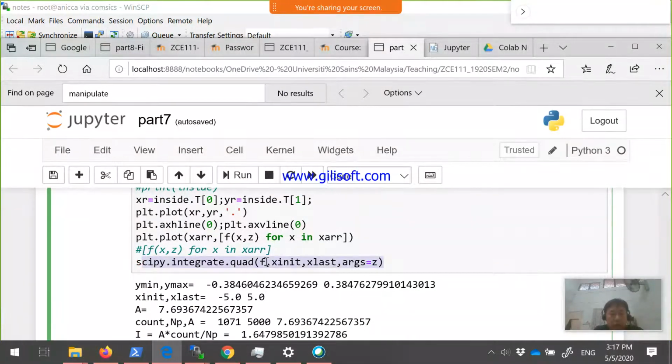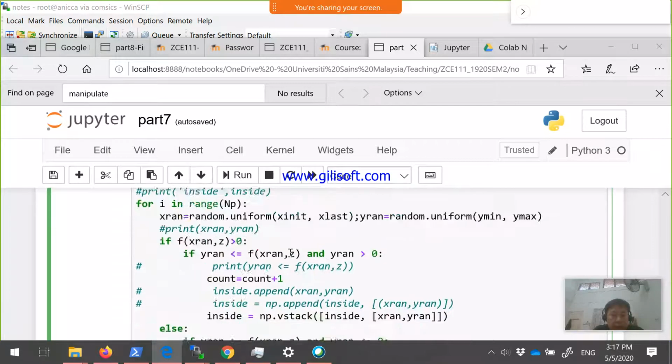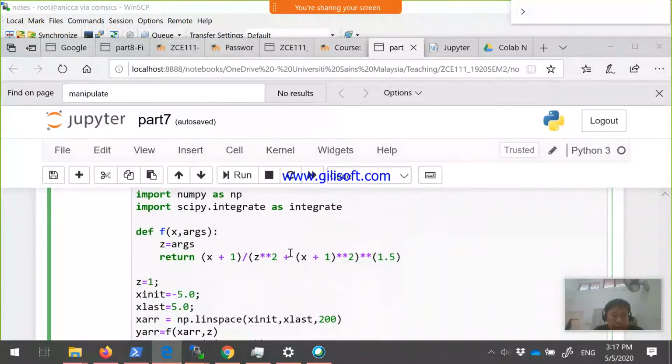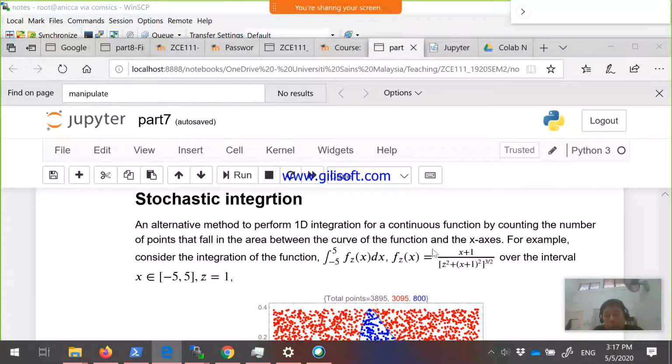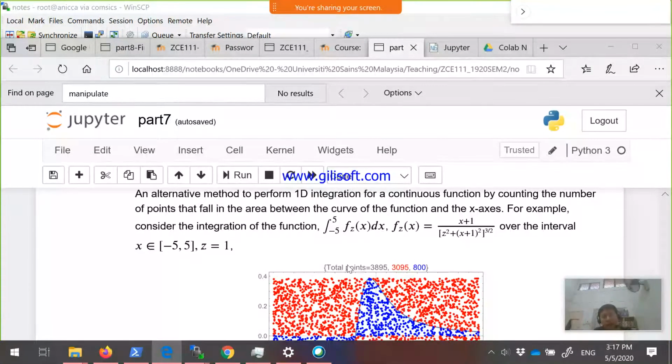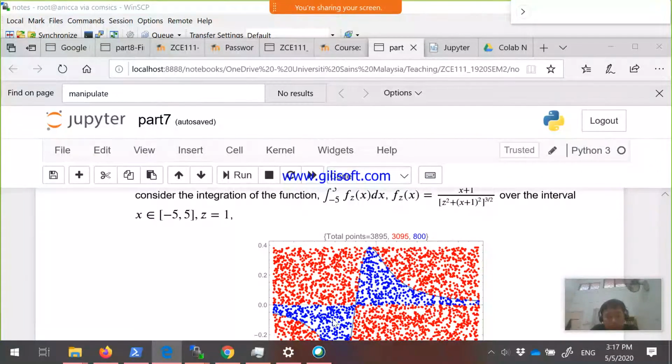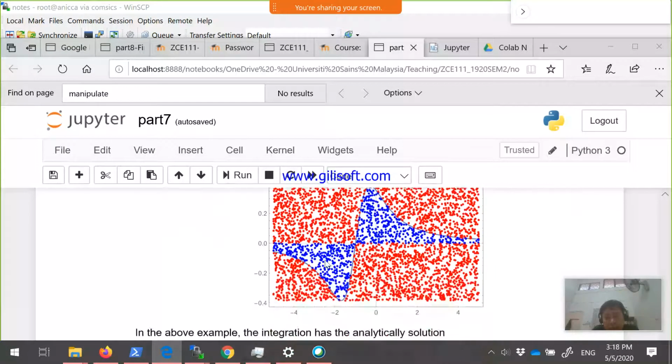So you define a function f, then you say, well, this is, say, -5 and 5. Then you integrate it. You just define your function, say a function which is exactly as this one. Now, if you were to do this integration, you wouldn't really get the total area under the curve. What you get is a difference between the areas, right?